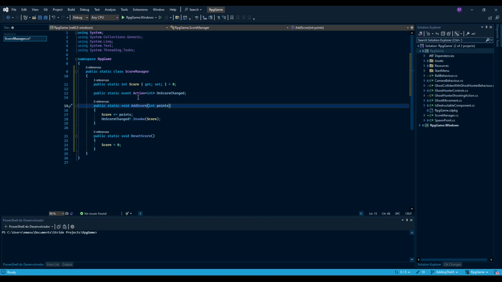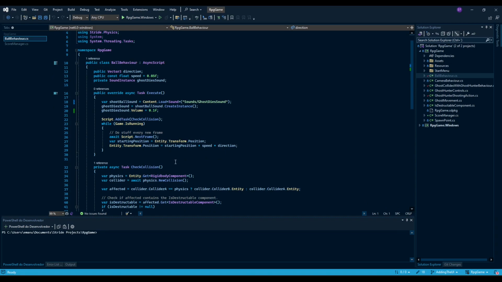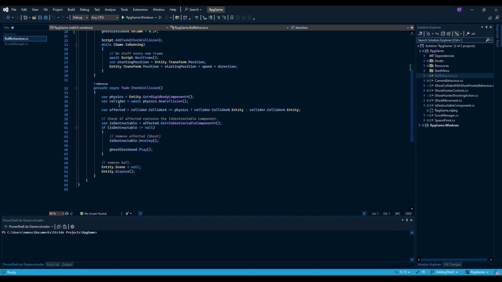So let's continue. From here, we can start adding some score when the ghost is killed, because we already have our score manager in place. So let's go to our ball behavior script. Whenever there's a collision between the ball and the ghost, it means the ghost was destroyed. And here is where we will add our score.